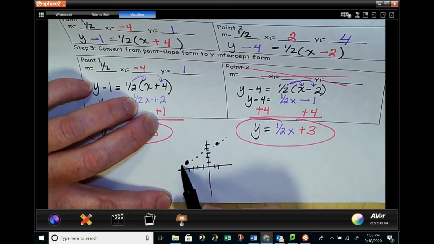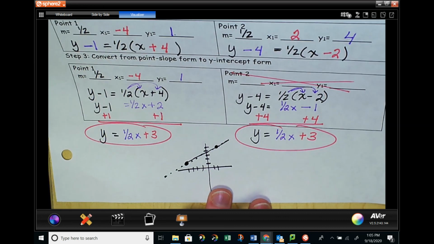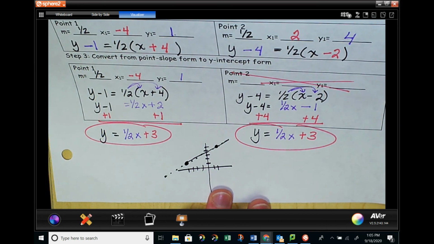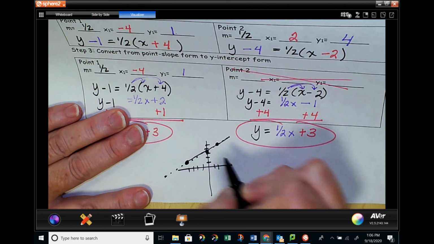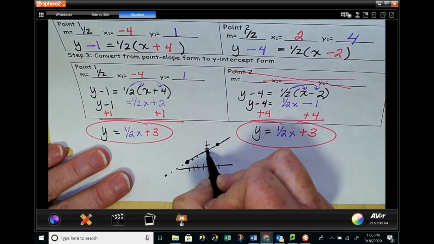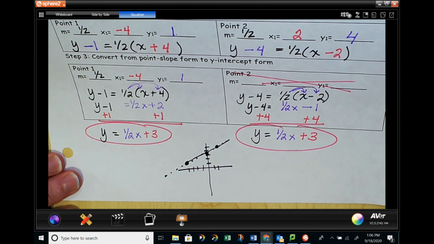This should make sense, because if you had a line and you graphed your points, 1, 2, 3, 4, and you went up 1, that's point 1. Then you graph your other point, over 2, up 1. Shouldn't both points be on that line? If I graph my line perfectly, that's point 3. Your y-intercept is at 3, but I'm not the perfect drawer. You would expect those to be exactly the same thing. So this is for converting your point slope form into y-intercept form.